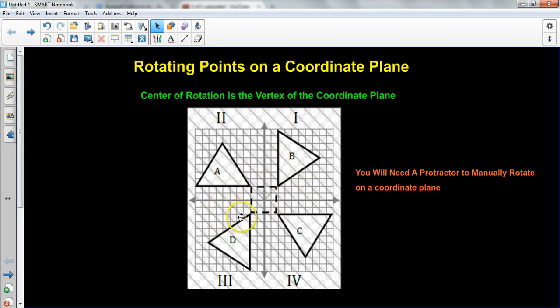coordinate plane here. So if we want to rotate on a coordinate plane, it's really the same thing as if we rotate without a grid or axes. It's just that we have scale and we can do a lot more with numbers and behavior on a coordinate plane. So let's talk about how to rotate on a coordinate plane.